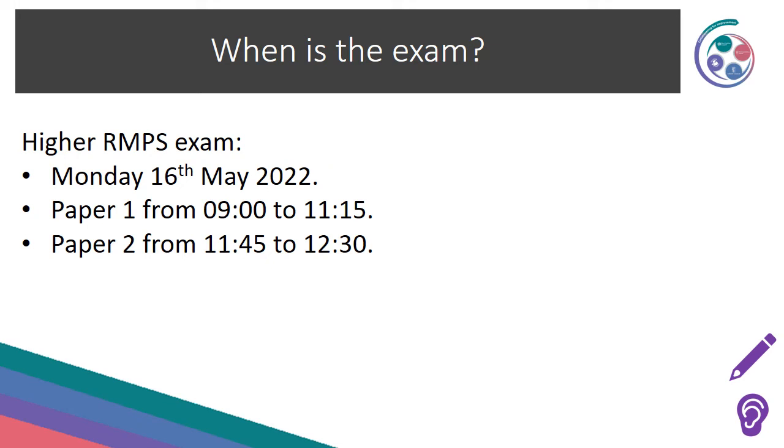So when is the exam? The higher RMPS exam is on Monday, the 16th of May, 2022. Now, as you'll be aware, there are two papers. The first paper is from 9 AM until 11:15, and the second paper is from 11:45 to 12:30. So you can see there as well that you'll get a 30-minute break in between the two papers.